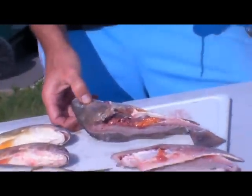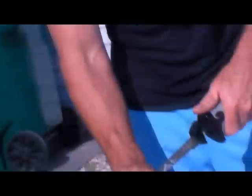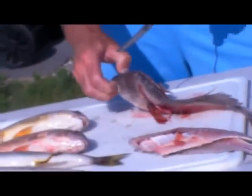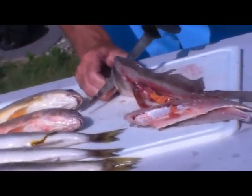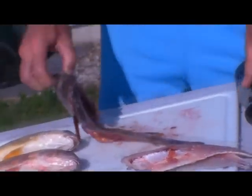Okay, and then when you get done with that, before I finish filleting them, I just want to show you here. Every sheep's head's got stones in its head. Cut right down through the head, right behind the eyes. And pop one out right there. Little calcium stones right there. There's the other one. See, they're white as a ghost. These stones, right behind the eyeballs there.